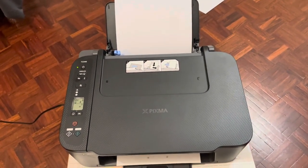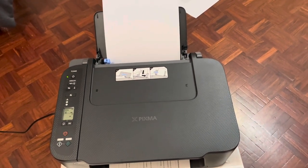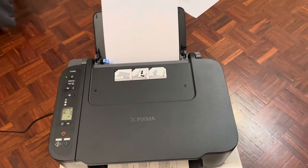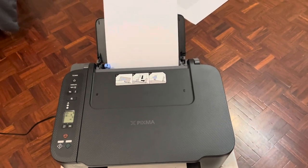But yeah, the printer is working. I'm really happy about this purchase. I really needed it, and I know that I'm going to benefit from it very much. Yay to adulting. We hate it here. Okay, we love it here. We are blessed and we are happy.